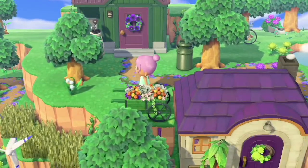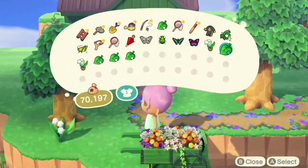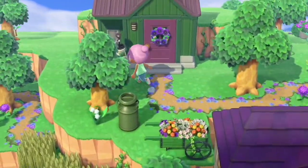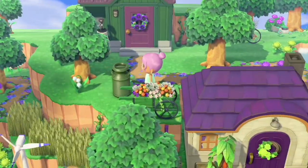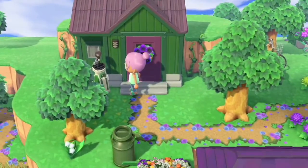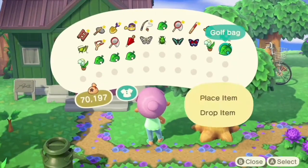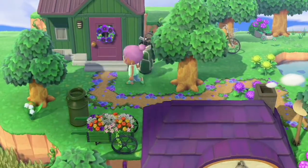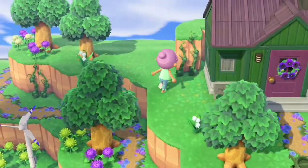I can't believe the island is done! Let's see — when did I start this? July, August, September, October, November — that's four months. Both times I've done islands before, the first island I played for eight months, the second island took eight months but I took a four-month break. So I guess four months is pretty standard. It's gonna be a real challenge to do an island in 30 days, but I'm glad to be finishing this one first so that I don't feel like I have unfinished business.